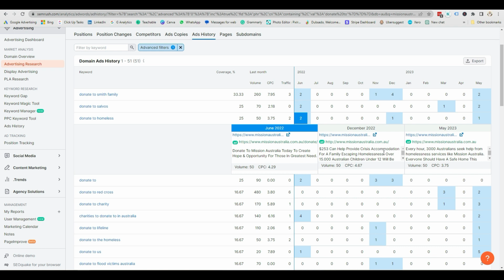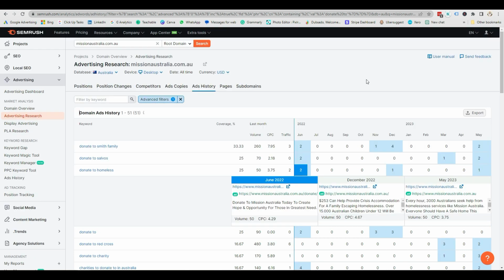Communicate this to your team or to your client, get them ready for what their potential campaign performance and results are going to look like, how much it's going to cost, how competitive it's going to be, and what sort of ads other advertisers are using. And it's really just going to make your job easier when the campaign launches. You're not worried about that stuff, you already know it. And we really just scratched the surface of using the advertising research report during this quick video recording.